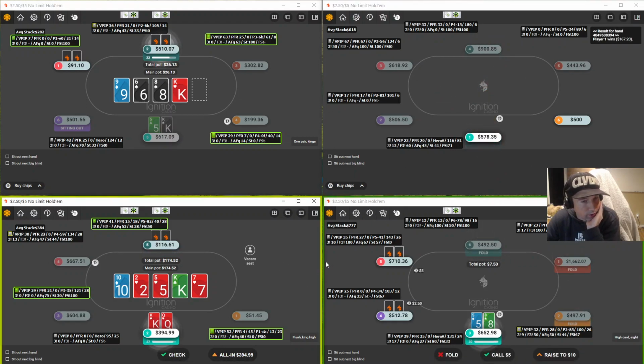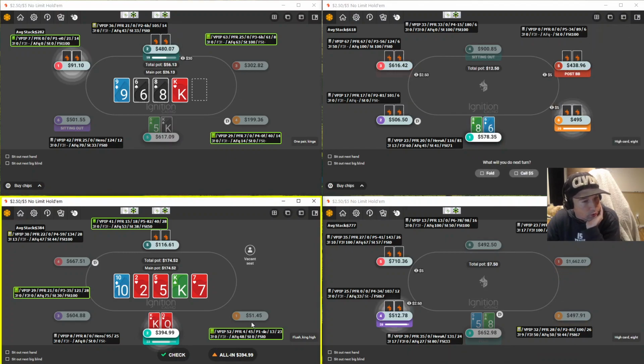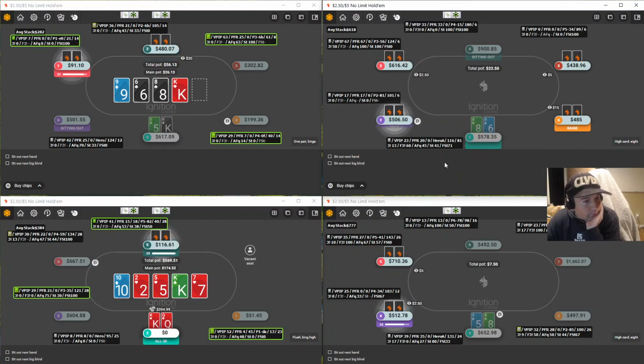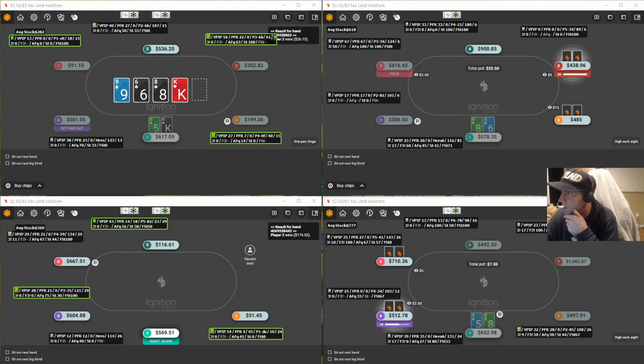I get checked to with that flush closing river with my king-queen hand, the lower left-hand table. I'm just going to move all in for about 2/3 of pot. And we pick the pot up with the fold.